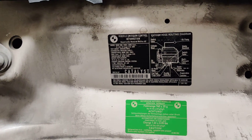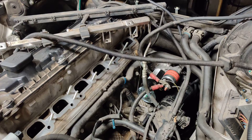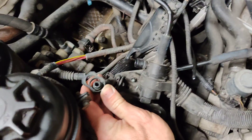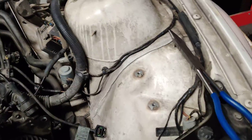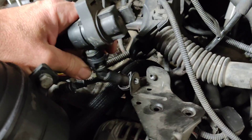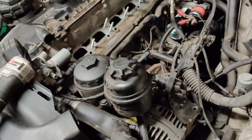Trying to chase all this stuff down and figure it out is kind of a pain. You've got the emissions diagram up here, but that's a joke because there's no detail on it. If you already know what you're doing that might help, but if you're fresh to this it was no help. So that's the vacuum routing and the CCV routing — might help you out a little bit. This one here goes up onto the bottom of — you know, I just had that out a little while ago. When you get this all hooked back up, when you get that on the back of the manifold, then this thing mounts on there, and then this thing goes up into the bottom of that. That's what you're looking for.